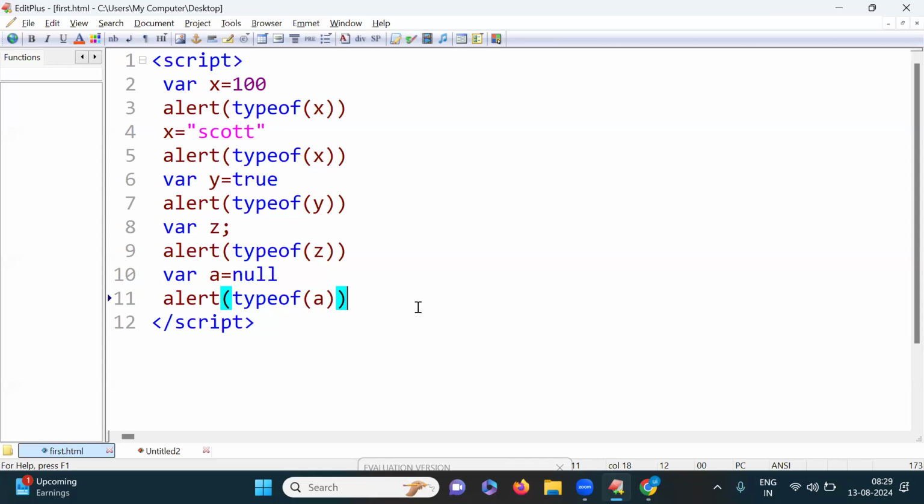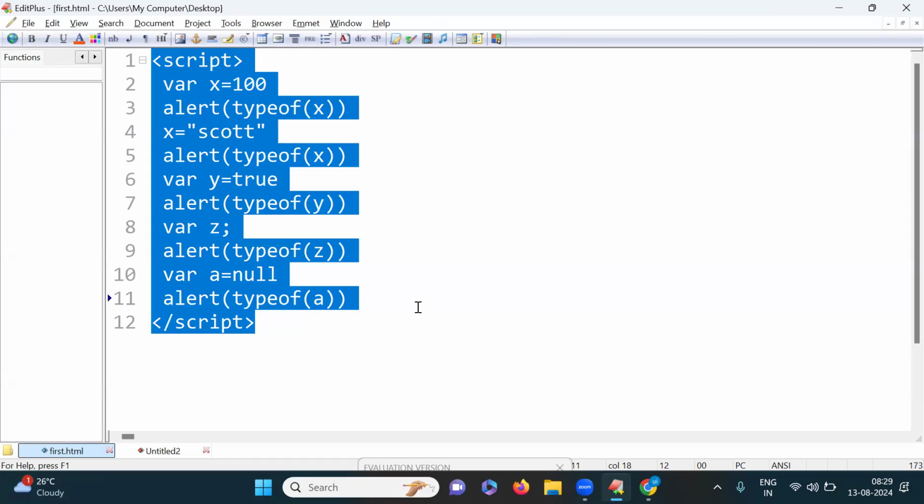That's the main point. Both technologies are the same, and React provides more additional features to easily work with JavaScript. Anyhow, this is the concept of data types.